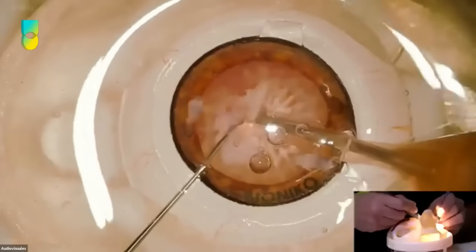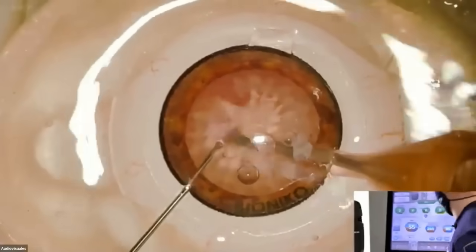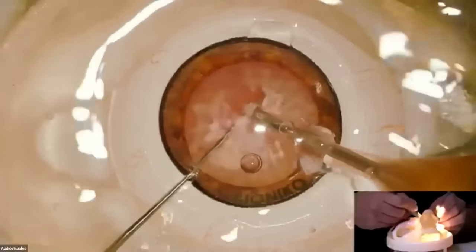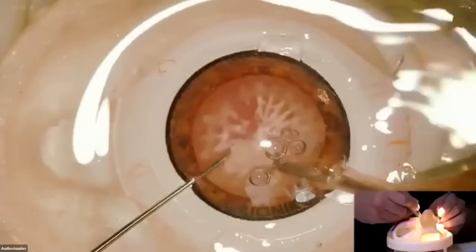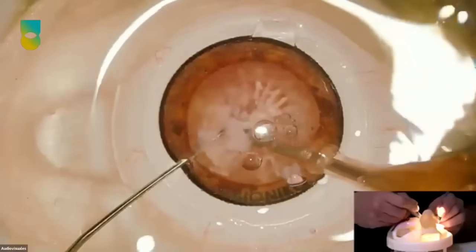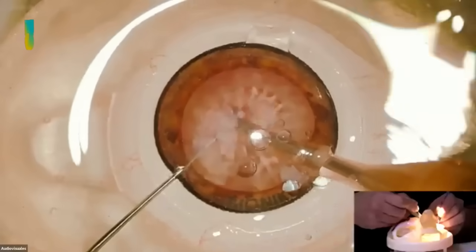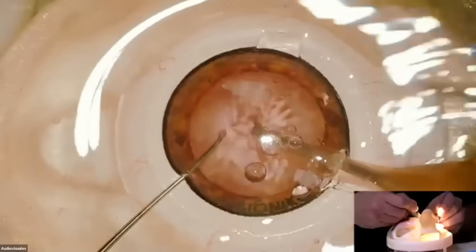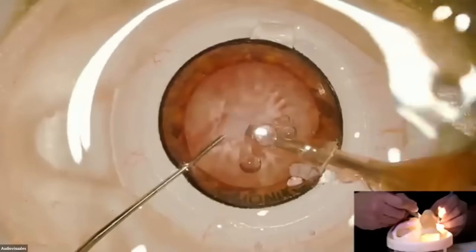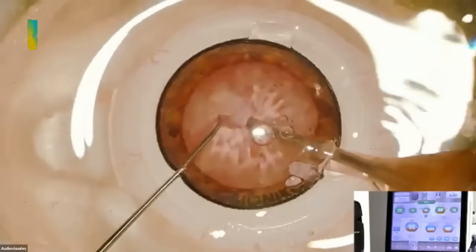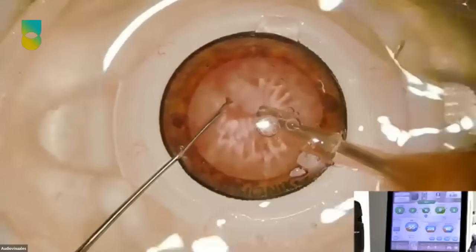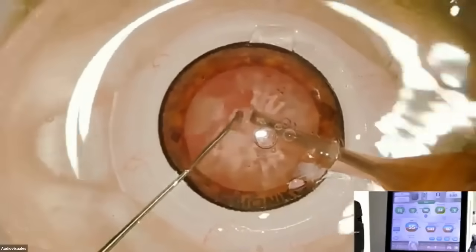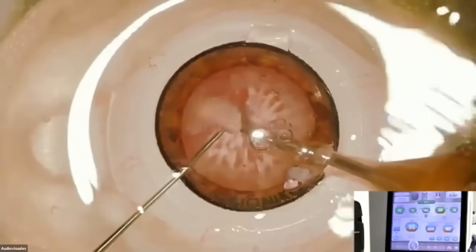Yeah, so for my big tip, I think for sculpt would be that you don't have to go very long, but you do have to go deep. So the length of your sculpt doesn't matter as much as the depth. So you want to make sure that you're deep enough, and then you need to get your instruments right into the base of where you've sculpted, and push those apart. You can do a cross motion, or you can pull them apart, but it has to be right in the depth and how far down you've gone to be able to get that good first crack. And you need a good crack to have the pieces really well separated so that they can come up out of the bag, because you want to be phacoing at about the iris plane.